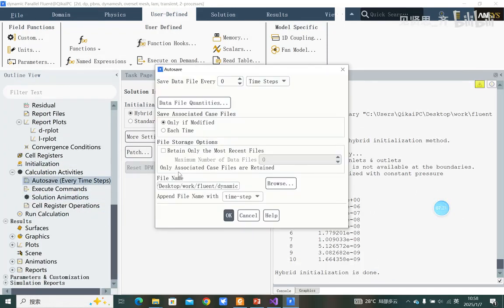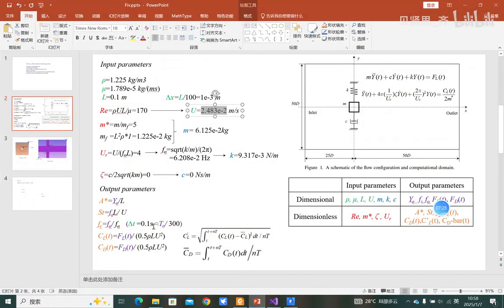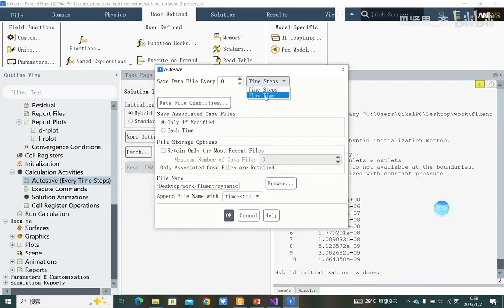Then we set the auto save. Here we can roughly estimate the period. I remember it should be 34 seconds. Then here we can set the flow time to 1 second. That means every cycle we will save about 34 cases.